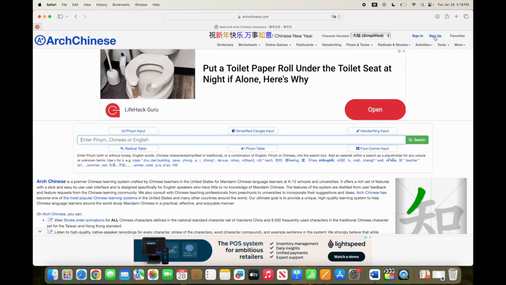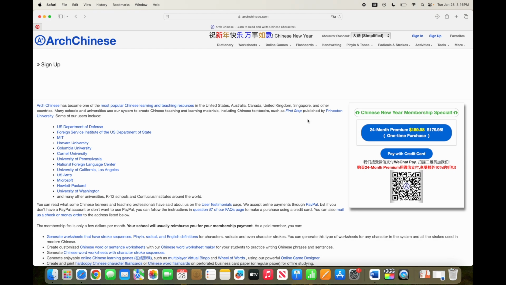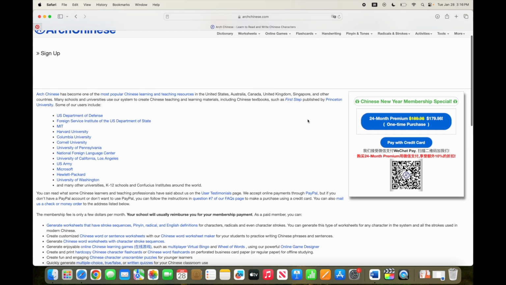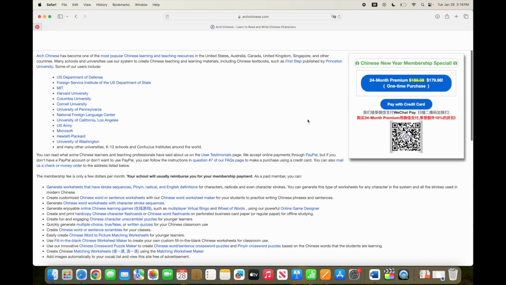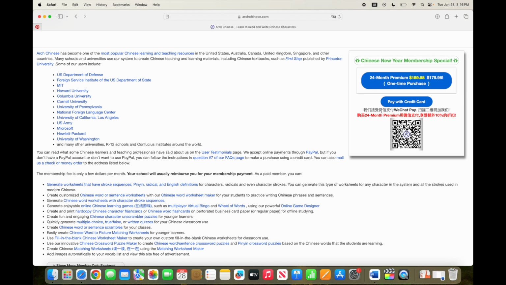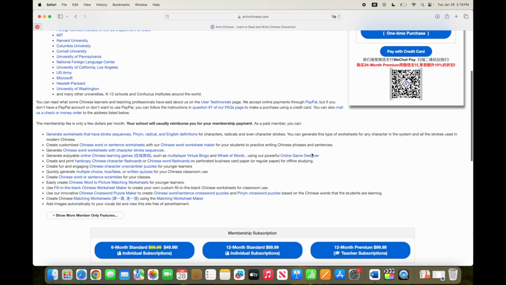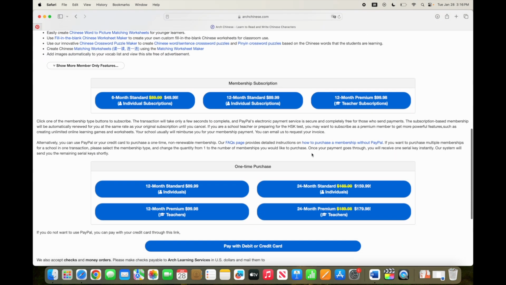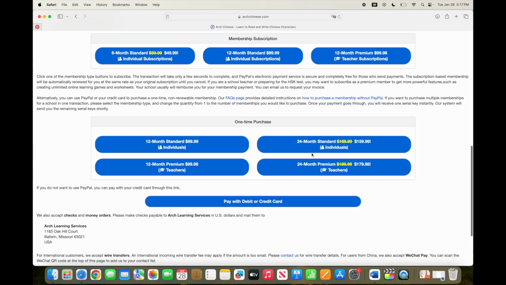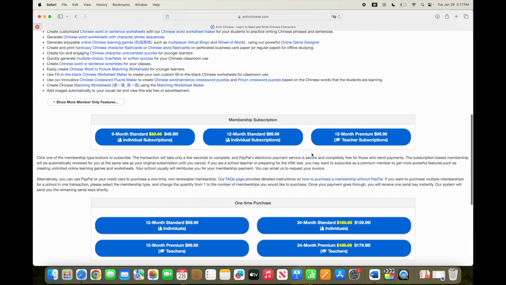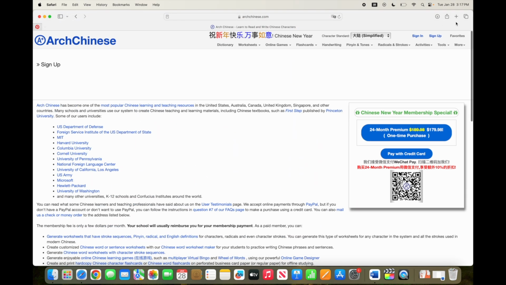And finally, this is the sign up page that I was talking to you guys about. So you can't just sign up and then have free access after that. You actually have to have a membership. So this page is just telling you the different types of institutions that access this resource and then the different pay scales that are available. So you can get the paid one if you want, but the free features are really great and are worth it.